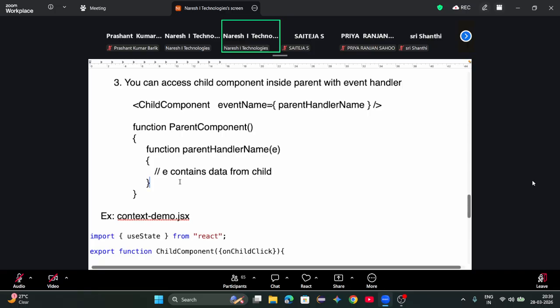Many more are there related to state management. So what you learned is how to transport from parent to child, child to parent. Parent to child is controlled through properties, not through context, right?